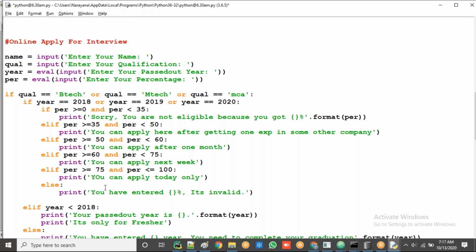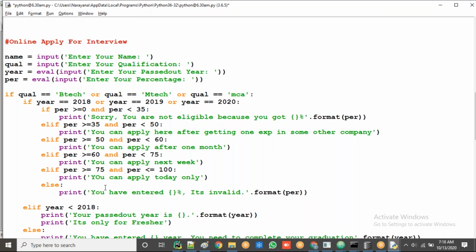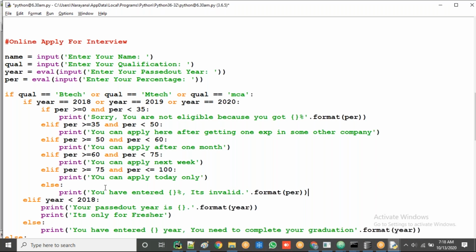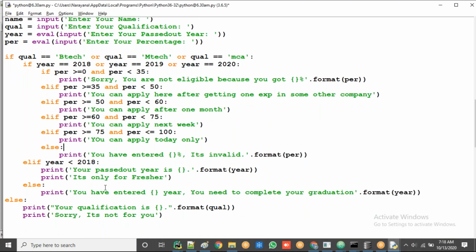Then I take a dot format of what variable name, the percentage variable. That's all guys, right? The program is over, we can do modifications and editing afterwards. First of all, the program is over. Now all observe once here.